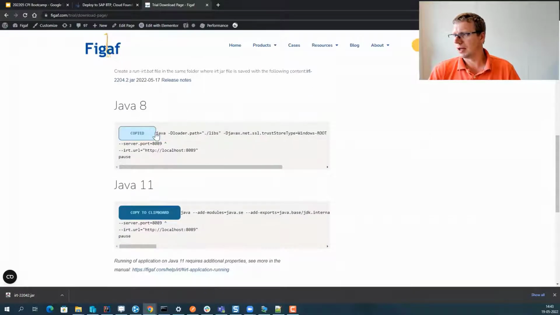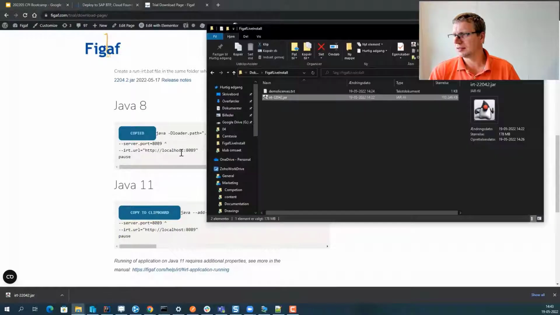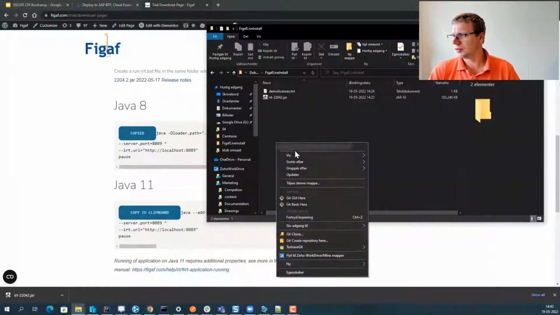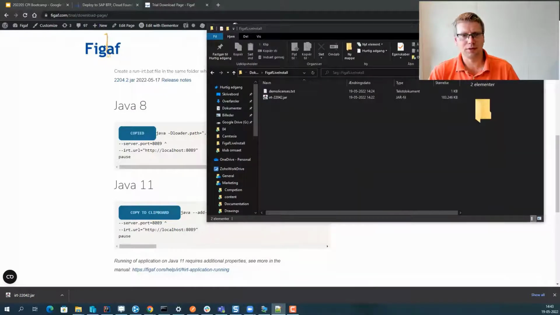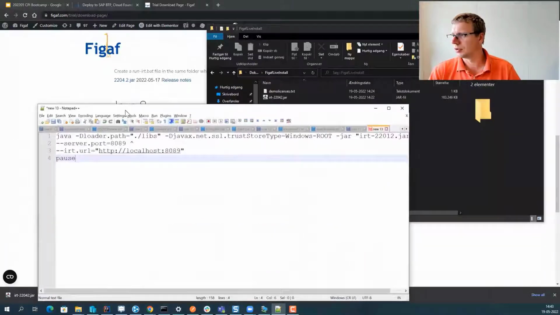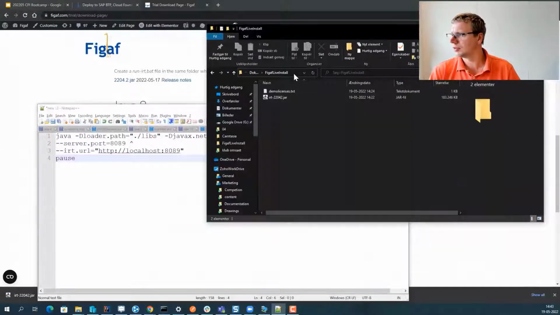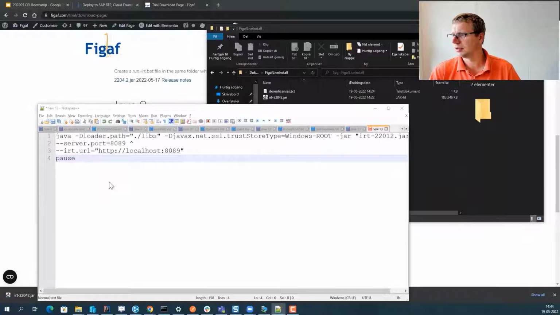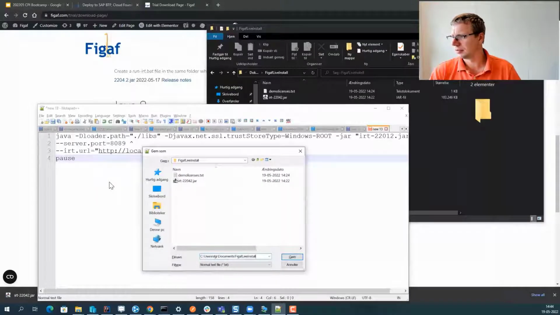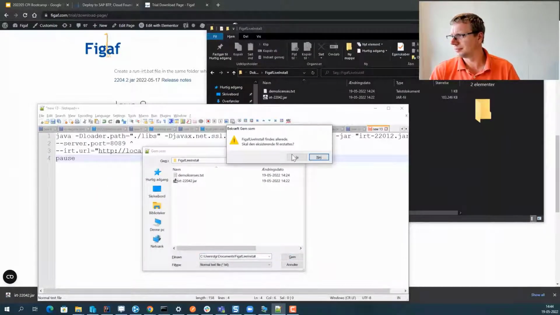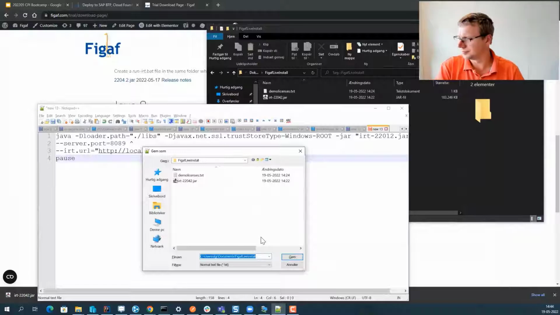Here we have a Java 8 setup that you need to do, and to do that you simply just go in and create a new file. I use Notepad++, I save it to this directory as Run.bat.